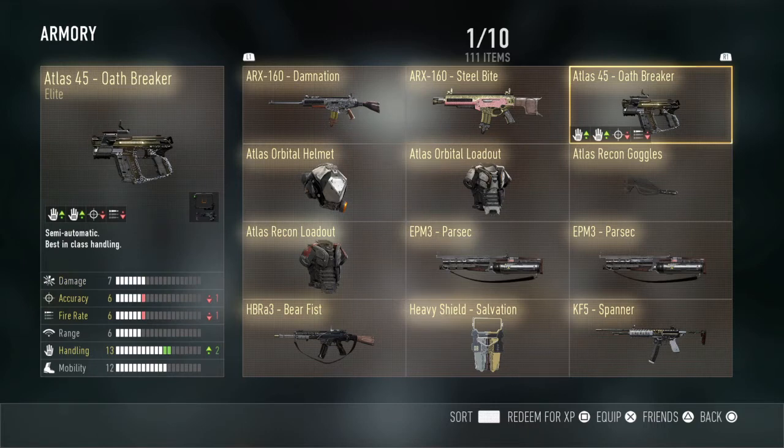Next, we have the Atlas 45 Oathbreaker, -1 accuracy and range for +2 handling. Has some weird sight on it. I don't really like this gun too much, to be honest. I mean, it's okay, but I don't think I'd ever use it.